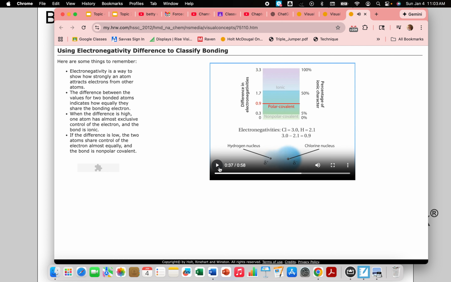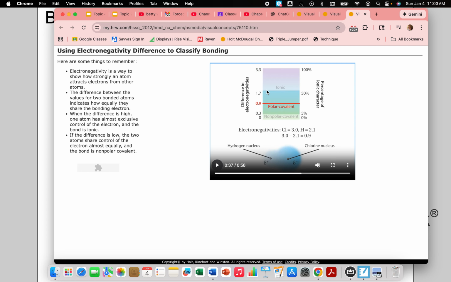Okay, I do just want to pause here for a second. Your book uses this figure. Okay, if you go on the internet, I have found 3 different images that have different values for the cutoff. Okay, so for the sake of my sanity, because this is what I was taught, and it was stated in a previous chemistry book, and it's based on your worksheet, we are going to use 3.3 as the max. Okay, that doesn't change, but this value right here, it's not 1.7. It is now going to be 2.1.